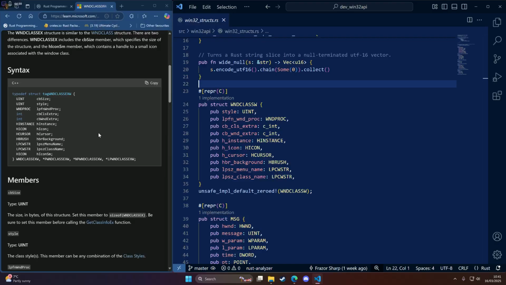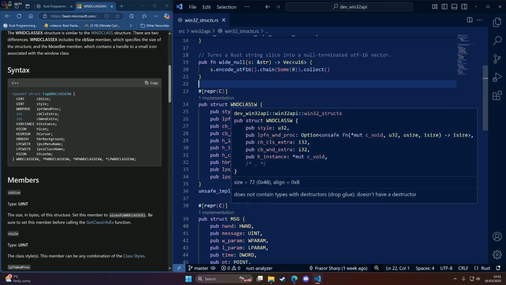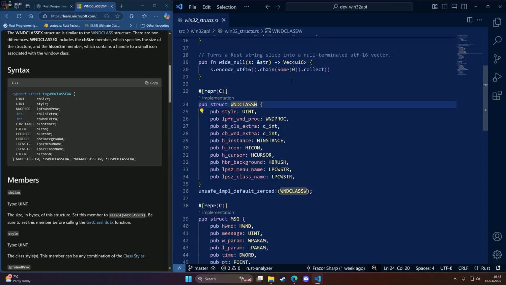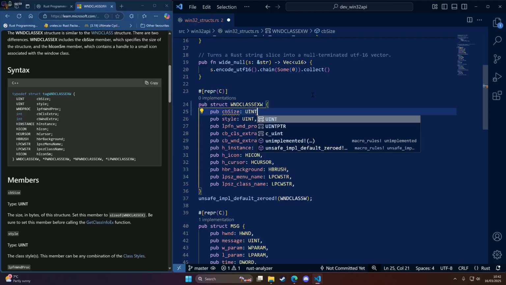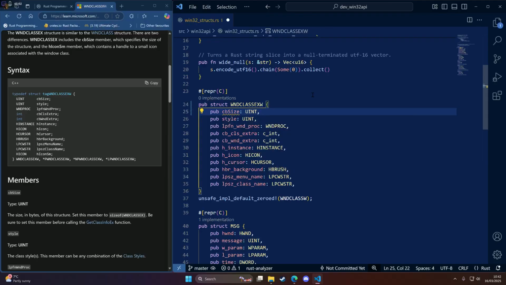That in itself doesn't seem to be nasty. It's the effect it's going to have on our code. So let's have a look. We want to add public CB size as a uint. Okay, I'm going to go with that.